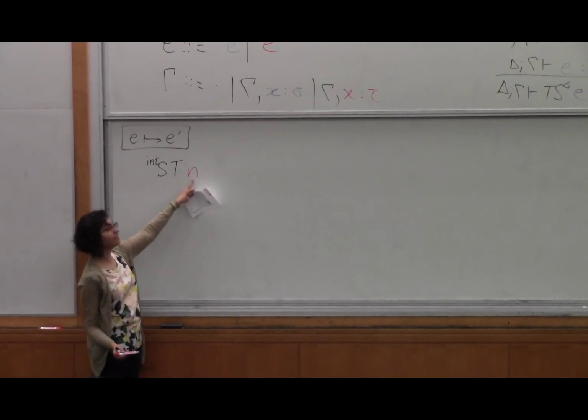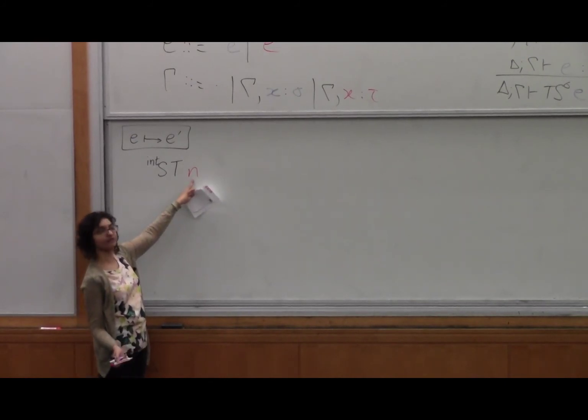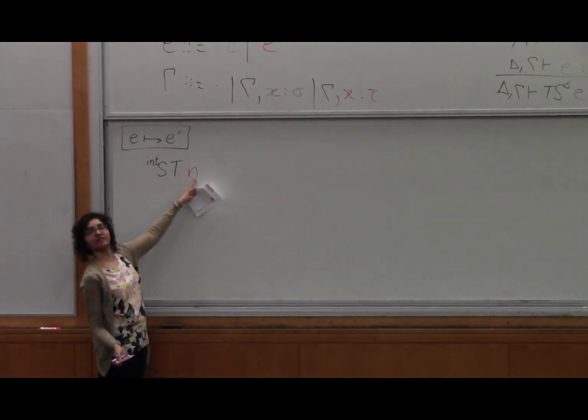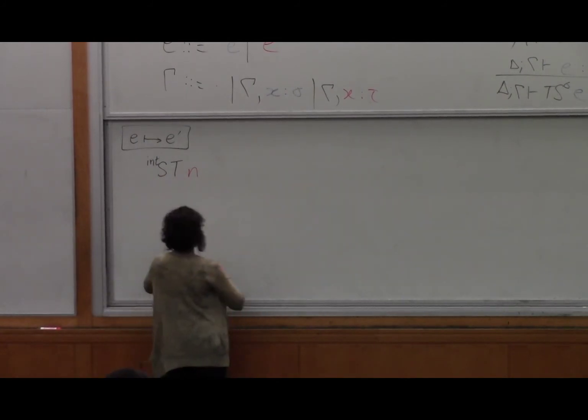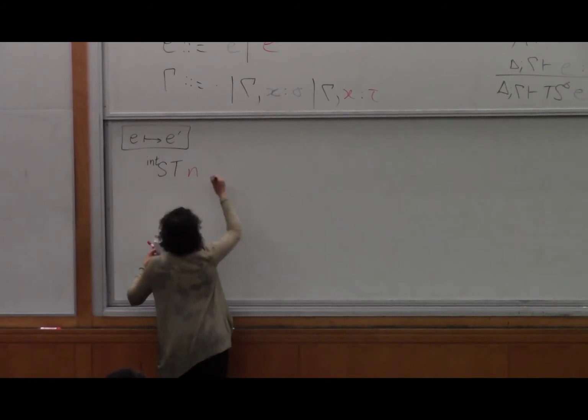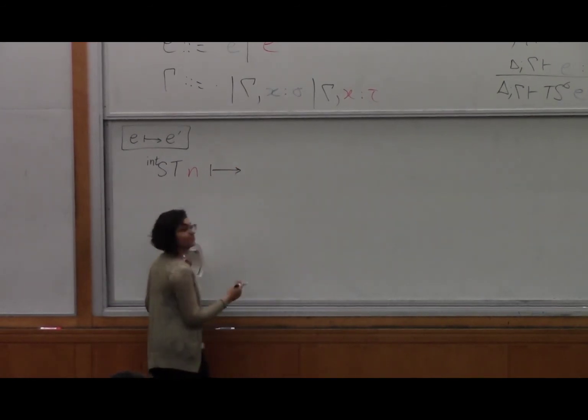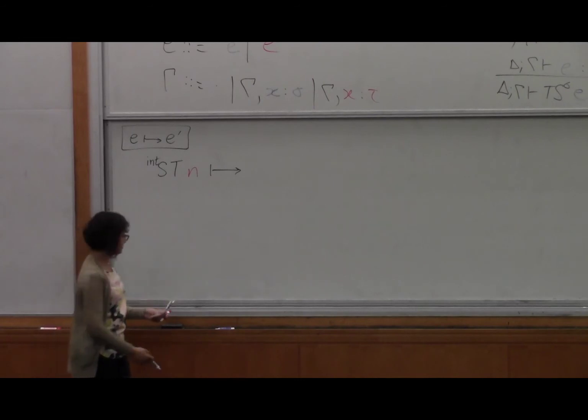Because presumably here I had some red expression E. I ran it using the red language semantics, the operational semantics, as usual. It reduced down to this particular value. This is well typed, right? I have an N here, that's my assumption. Has to be a translation type of int. Okay, so now I need to take a step and produce something in the blue language. What should I produce?